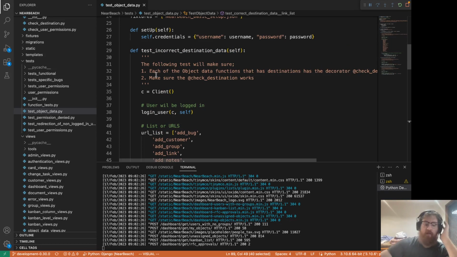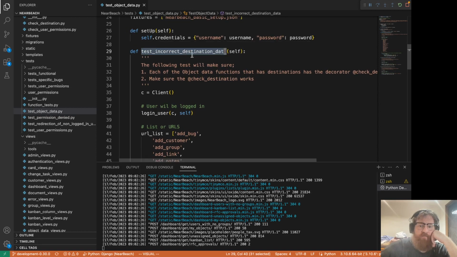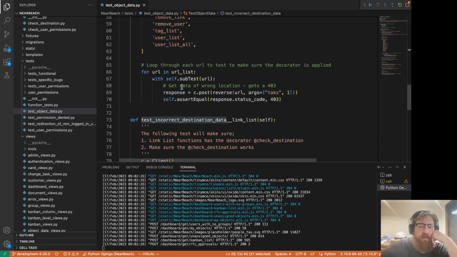Just trying to remember everything here. This is a lot of mess in here. So test incorrect destination data. Okay. This is the loop that we loop through. We've got it as just an array and it loops through.